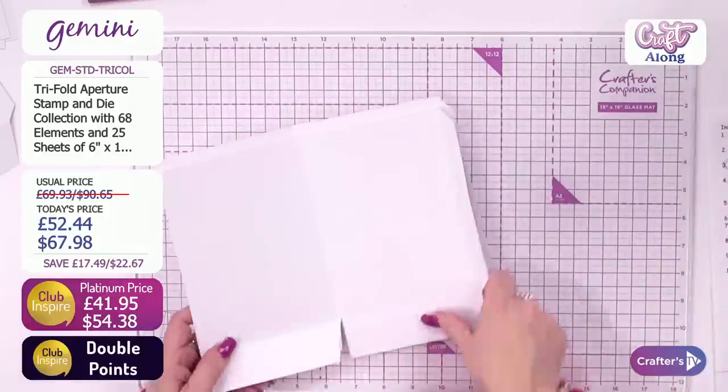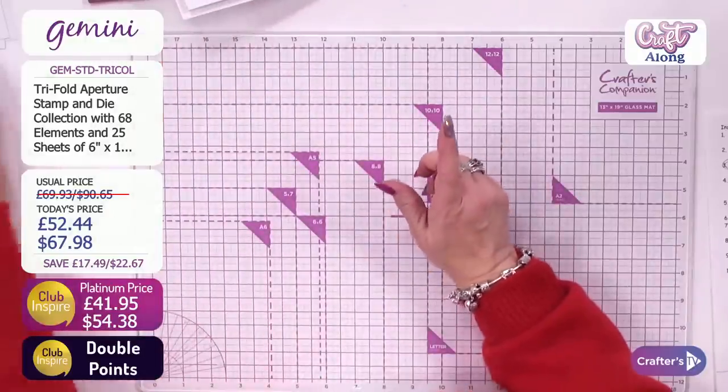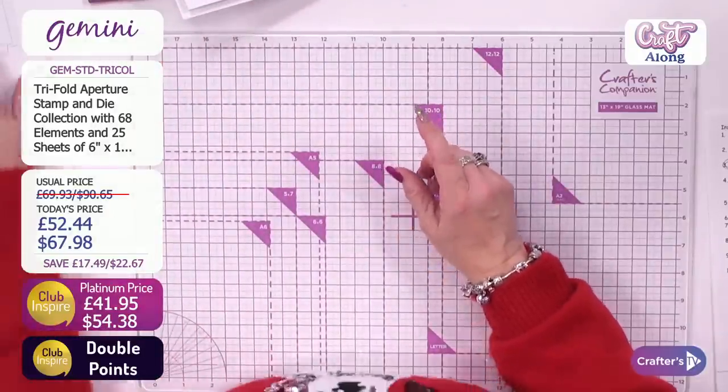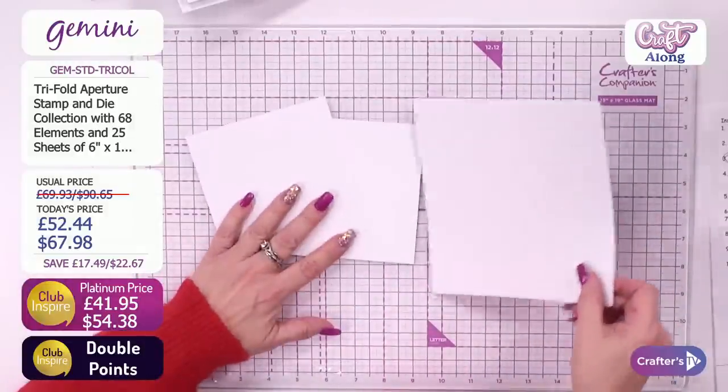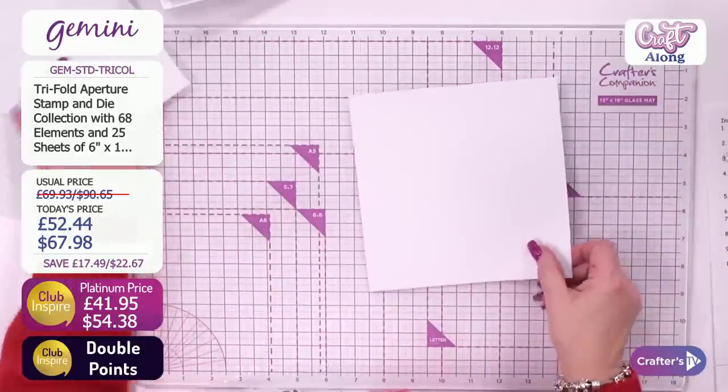But we're going to move those to one side for just a second, because you're going to bring in your larger piece of the squares. Do you know how you've got these three pieces? It's this one that's going to be your box lid.